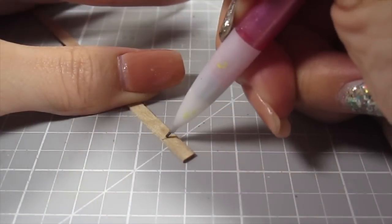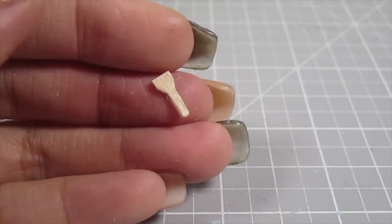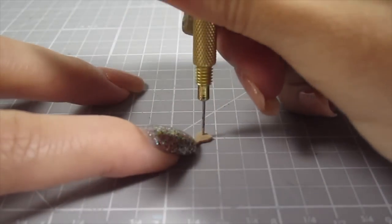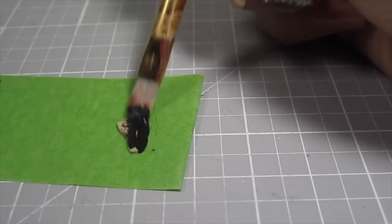For the tailpiece, draw a funnel shape onto a coffee stirrer and cut it out. Use the same hand drill and make 4 holes at the wide end. Paint that black as well.